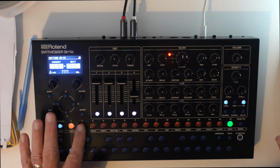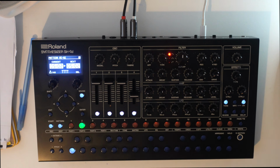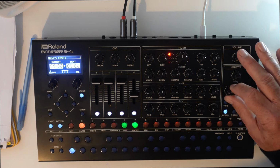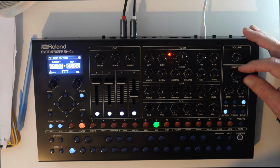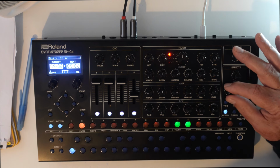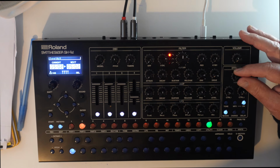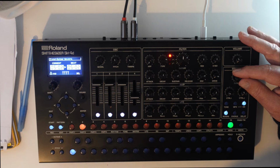So let's just go on to pattern two. I like pattern two. So this is just where you are with creating tracks. But think about the effects. The effects are so powerful. So let's go on to reverb. You can just see on the top screen there the different reverbs you can apply here. Off, integrity, hall. Hall. So just different reverbs, gated reverb.